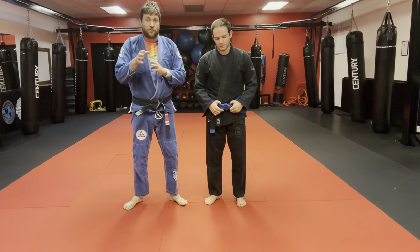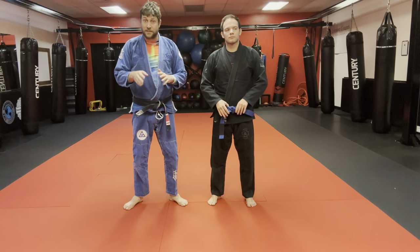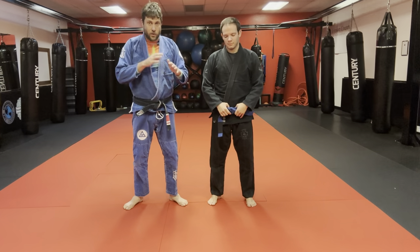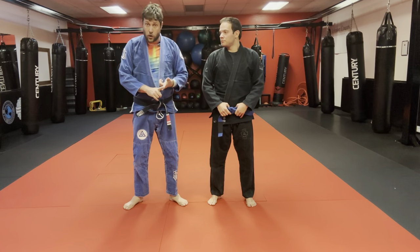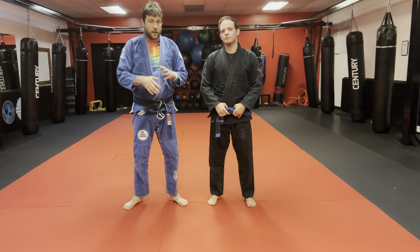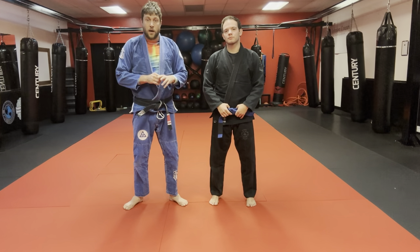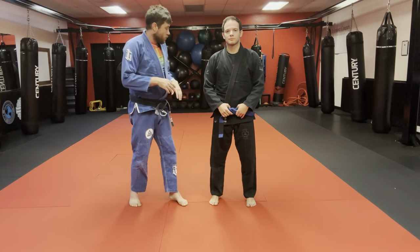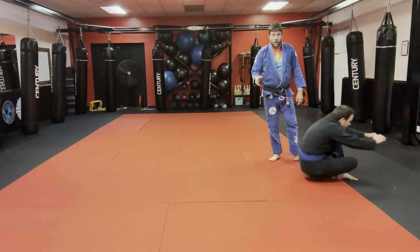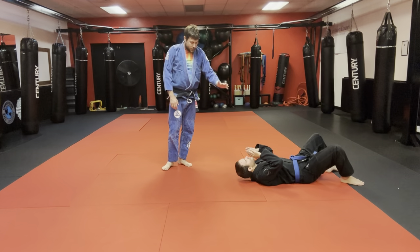All right everyone, we're looking at class 14 today. We're going to get started with some hip escapes, because we're going to be using a hip escape to get out of the mount with our knee elbow hip escape today. I'm going to continue on to some of these threads of mounted arm bar, taking a look at some scenarios with the side headlock defense, connecting some dots there as well. Let's get started with hip escapes. On your back going backwards — we also call it shrimping in the jiu-jitsu community; you kind of look like a shrimp when you do it.